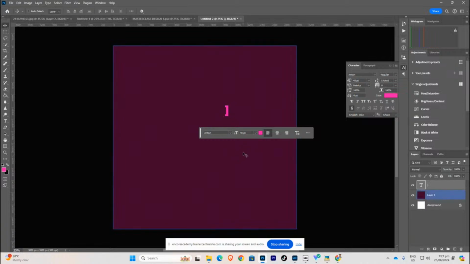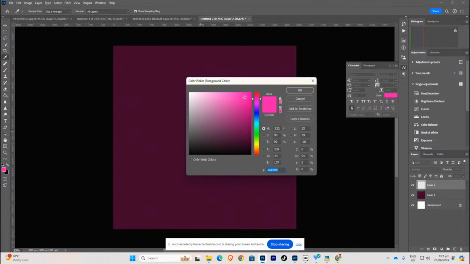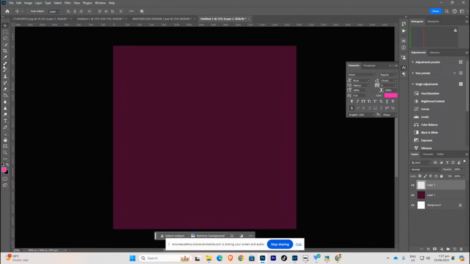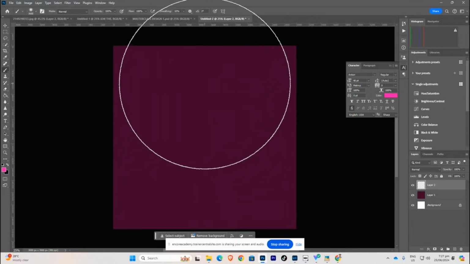Okay, so let's clear it and then come back to our new layer. Pick our color picker, a lighter shade. Okay, let's come to our brush. Let our brush be a little bigger so that the shade can sweep on top of the solid color down there.